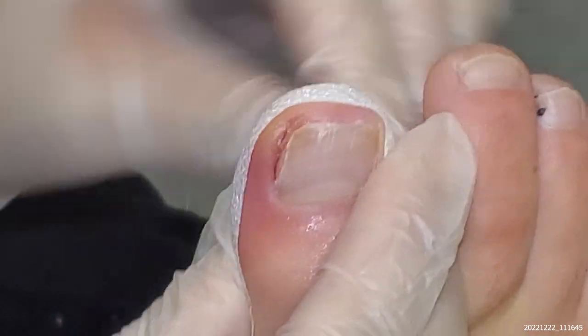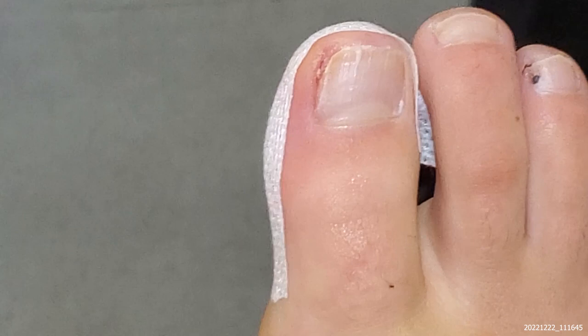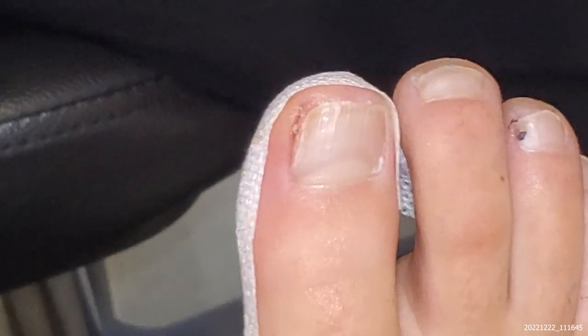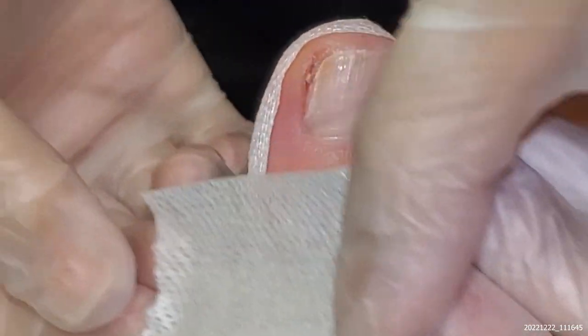So when the nail grows out, hopefully it won't dig in. Or else it's just going to be a reoccurring problem again and again. And I want you to do it in the middle of the night, so when you sleep, it doesn't come off. If it does come off, then you just put one on.